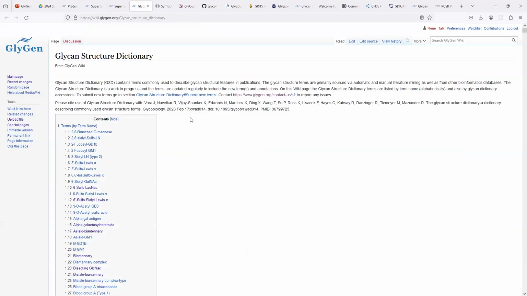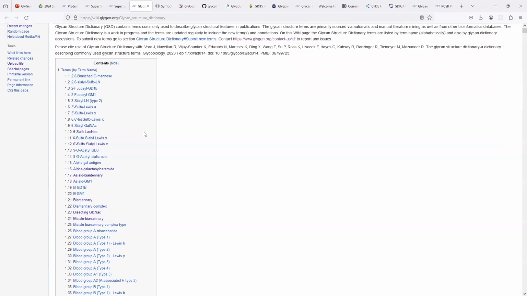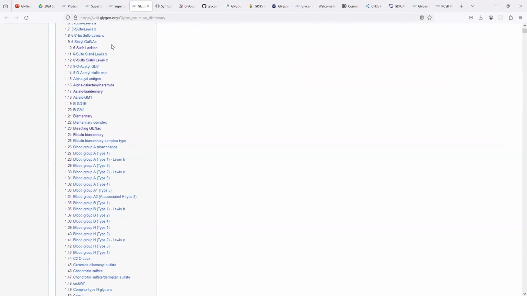So what we did is we tried to find words or phrases, you could also call them glycan names, that people in papers use to describe their glycans. We extracted them and we built that dictionary. In fact, we are just starting a new project where we are expanding that dictionary using machine learning approaches. If you scroll down here, you will see it's a very long list.